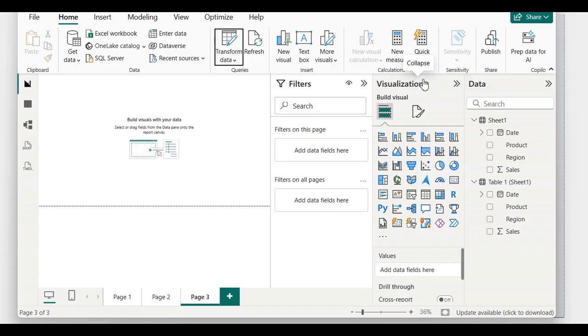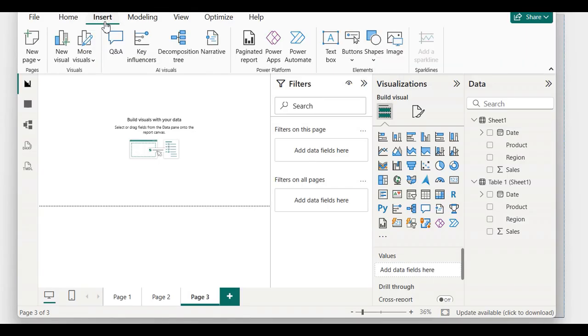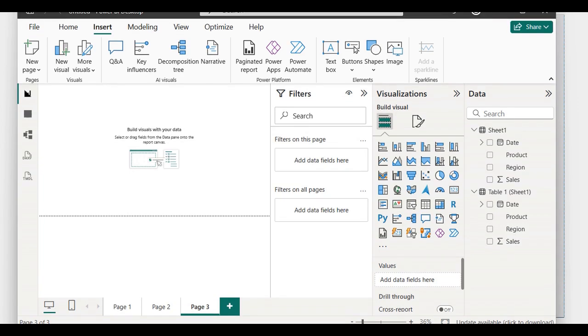And one more is the insert tab. Coming to the insert tab here, use it to add elements to the report, with common options like text boxes, buttons, shapes, images and Power BI visuals. Use it for design and layout. And one more is the modeling tab.